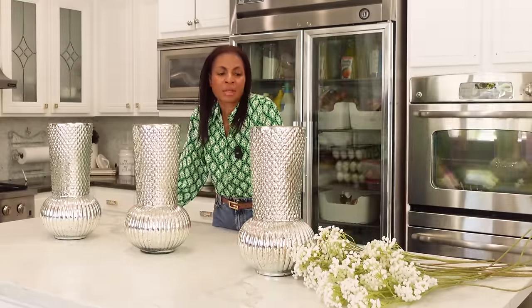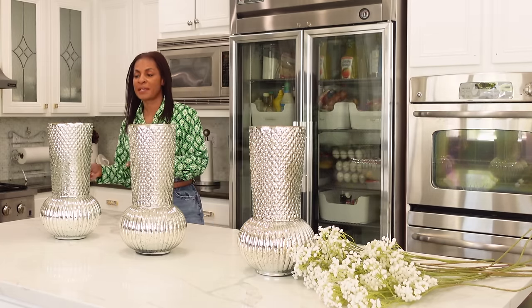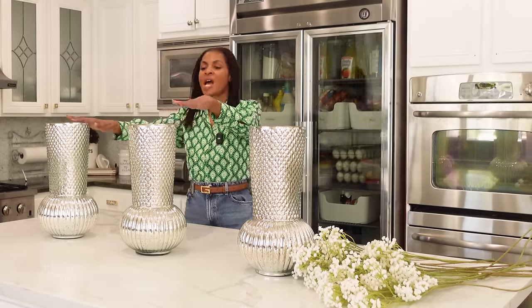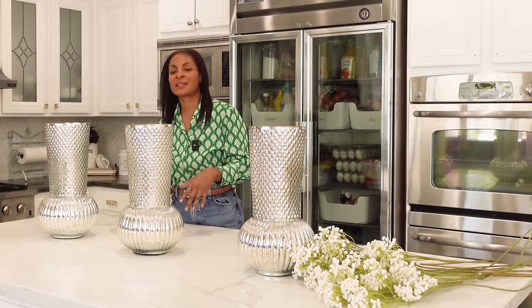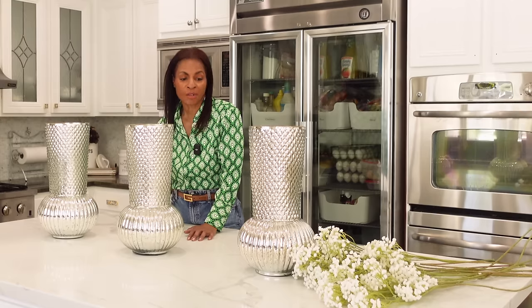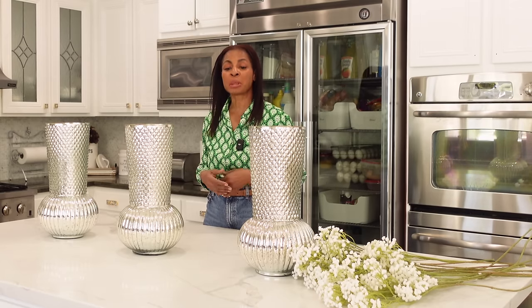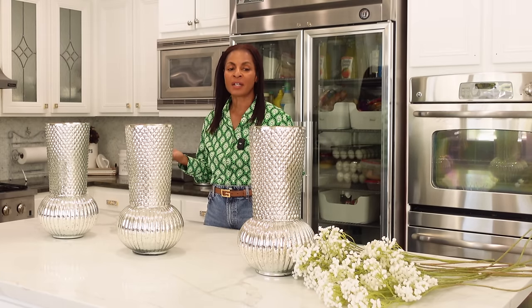These vases are at your local Home Goods. So if you want to get something similar to this or this, go run, not walk. And I love them because this color and the shape, this is timeless. You can keep this forever. It is not too trendy, even though it has a metallic type finish. To me, it's just enough. It will work for any decor. Even if you're farmhouse and you sit this on a plain wood table, it would elevate the table because it is a complete contrast to what's going on in the table. And that design is what we call transitional.